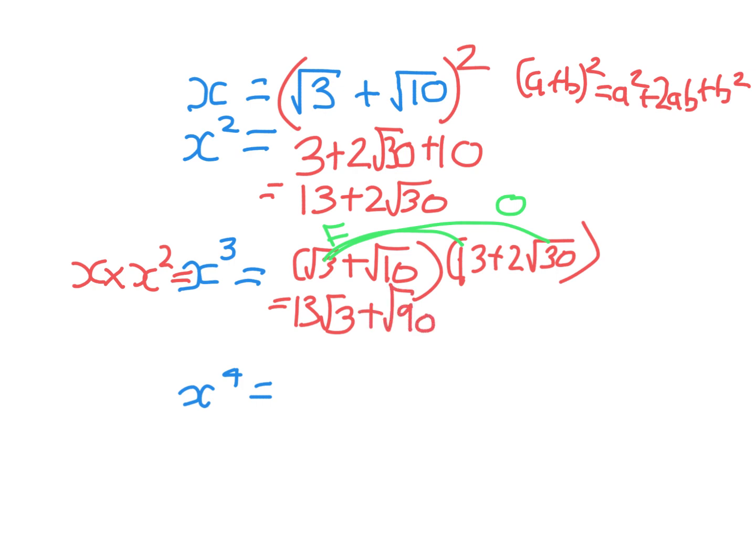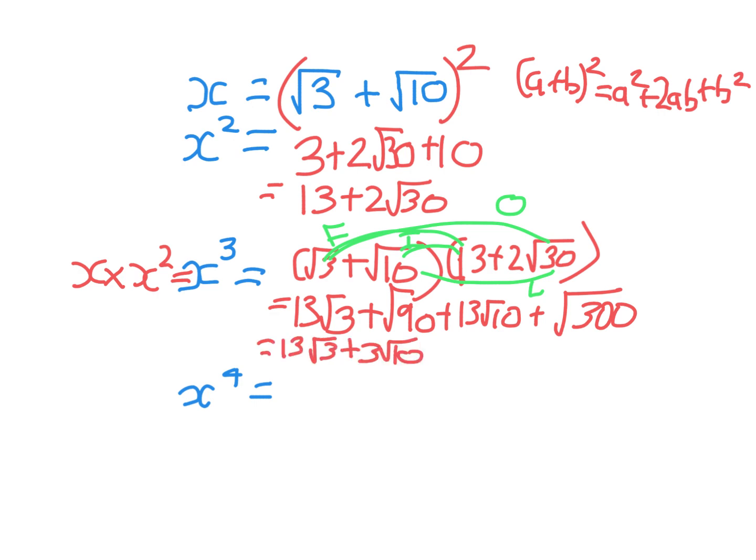Then we have I, the thing that is inside each bracket. So root 10 times 13. And then the L in FOIL is what is last in each bracket. So root 10 times root 30 is actually root 300. So it turns out I can simplify a few of these. Root 90 is root 9 times root 10. So it's 3 root 10. I can't simplify root 10 any further because 10 is not divisible by a perfect square other than 1.